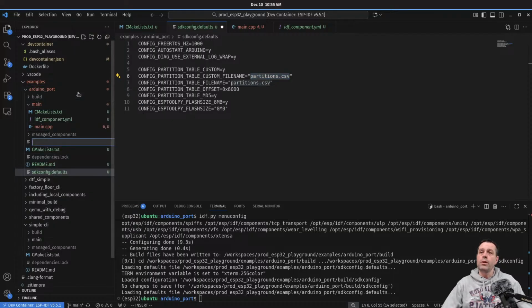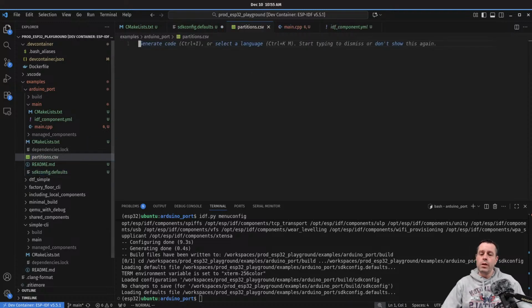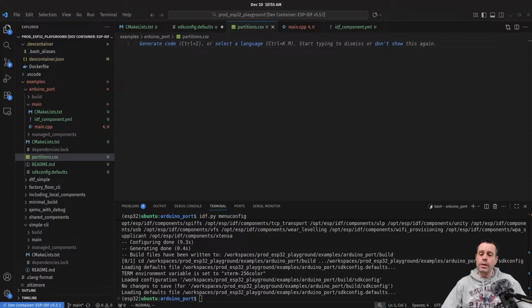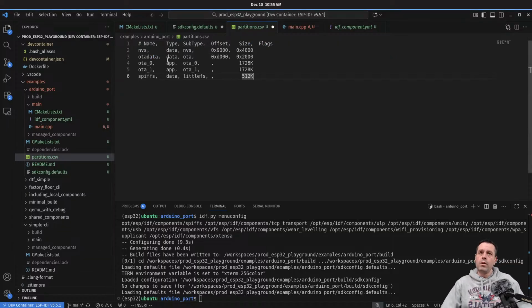So I'm going to make a new file here, partitions.csv, and let me drop in what that looks like. For simplicity, I kept the naming of this. I'll go over that in a second. So NVS is a key-value storage. Again, Arduino's using all this under the hood; you just don't get to see it.